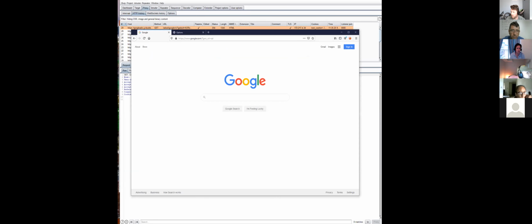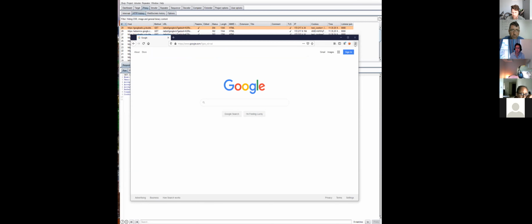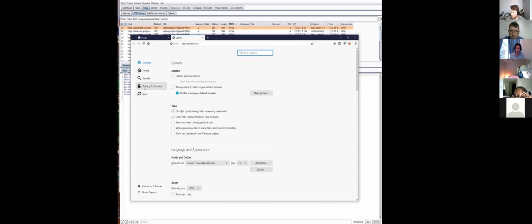Can we do that again? I'm sorry, I had an issue getting the Burp certificate saved, but yep, the steps in Firefox. Do you have the Burp certificate exported already? So if you have the certificate exported from Burp, you go to Options, Privacy and Security.